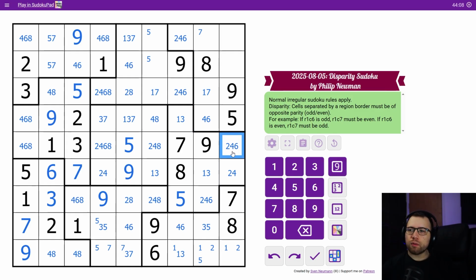So we just have 3 in this column. Am I supposed to be able to figure that out right now? We have 3 evens here. And we have 3 evens here, so we don't know. So I guess it's going to be even like this, or even like this, right?